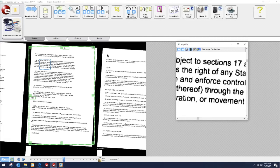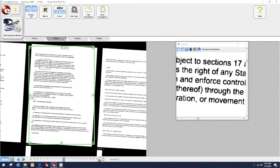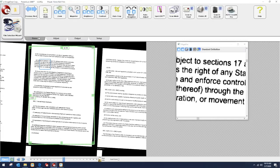Sometimes we find that images on the film aren't always particularly straight, so this is a handy thing to have. There is also an auto straighten button over here as well, which will do the same thing with one click. So the next button we have here is called the magic button, and it does 4 things automatically. It brightens, it also affects the contrast, it also deskews and crops it.